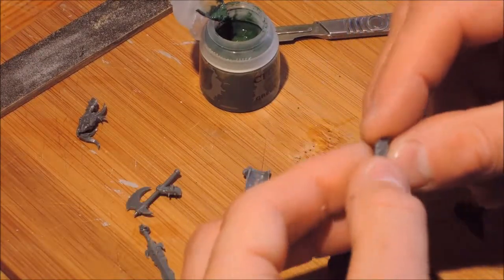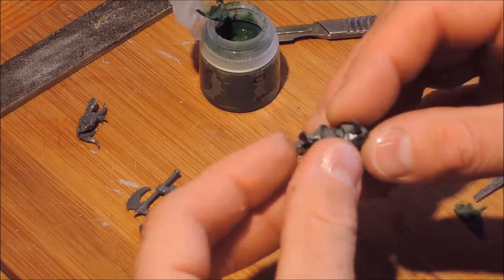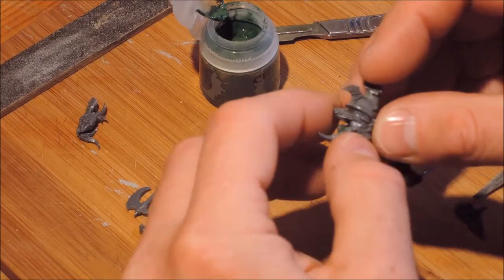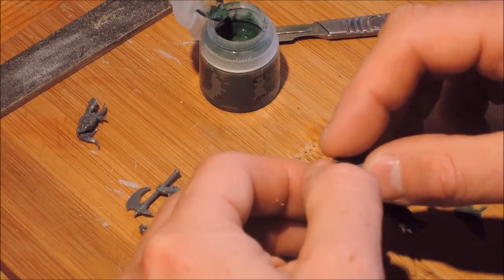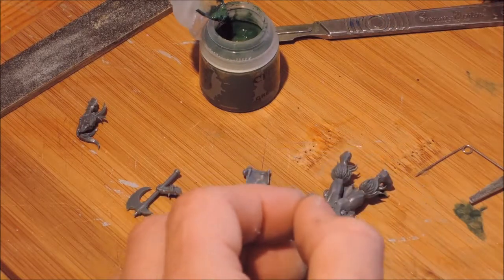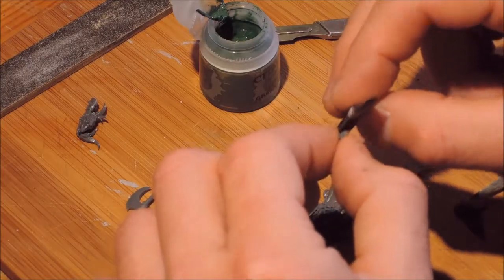I think what I'm going to try and do now is glue the head on. I say try as if it's going to be difficult. That head literally just popped into place. The join they've got with the hair there is pretty good. They've got it looking like actual strands of hair. I will just do a little bit of filing down of those just so they look slightly less cropped edged.